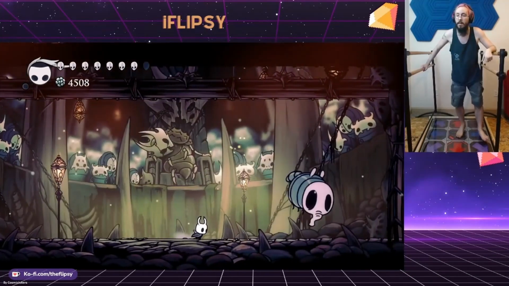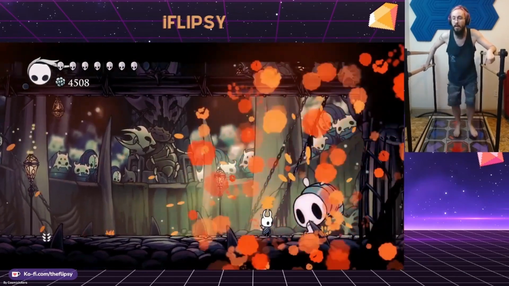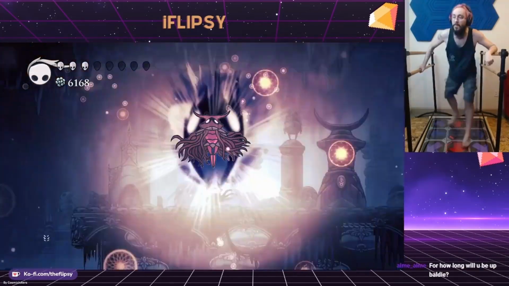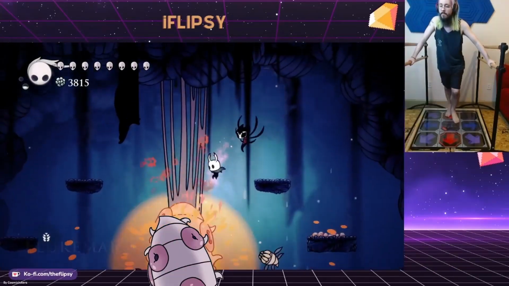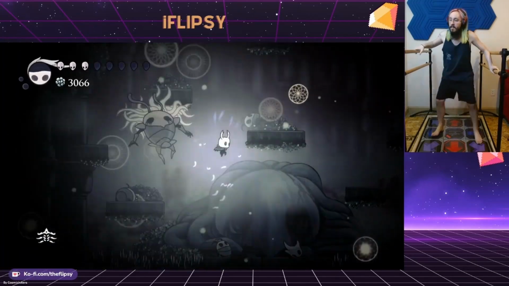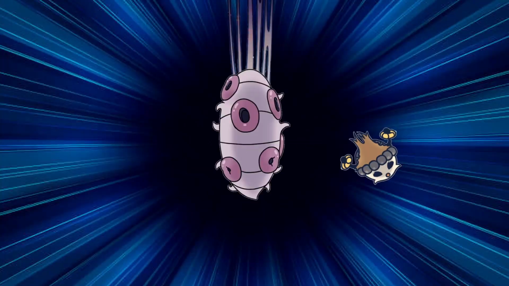I make another attempt at the first trial at the Colosseum, the Trial of the Warrior, and I complete it without too much trouble at all. This gives me the confidence to go ahead and kill Zote, Marmu, Flukemarm, Markoth, Elder Hu, Galien, and No Eyes without much difficulty as soon as I run into them.